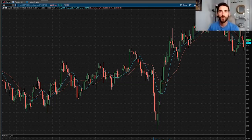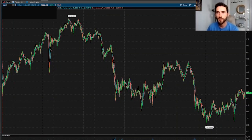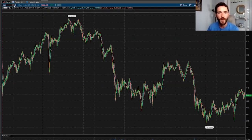But what I will say is if you throw in an M in front of the symbol for any of the major indices, I'll do it here so you guys can see. These are called micro futures, and it's definitely the way to go if you're starting out. Ideally, you want to start with just paper trading. But if you're going to start out with actual trading, I would do that micro contract.